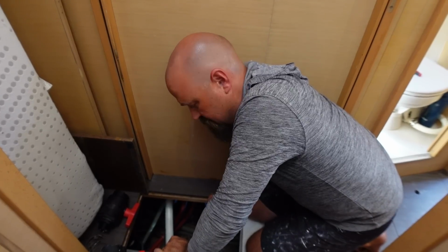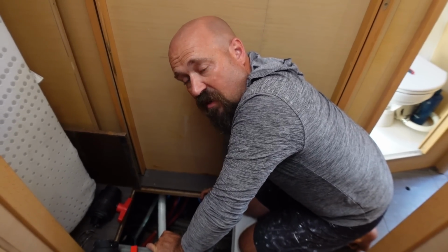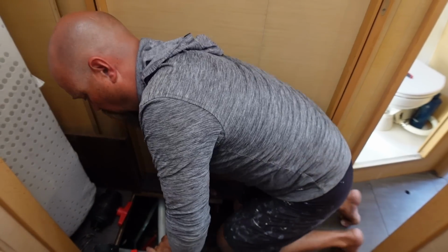Do we not put any Sika on this side? No, it'll squeeze through on the inside around the threads and all that fun stuff. The holes are over-drilled, okay? I understand. All right. You stay down here, I'm gonna go outside and you'll see those through holes coming through here in a minute.